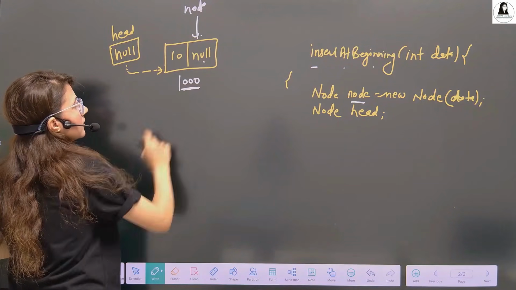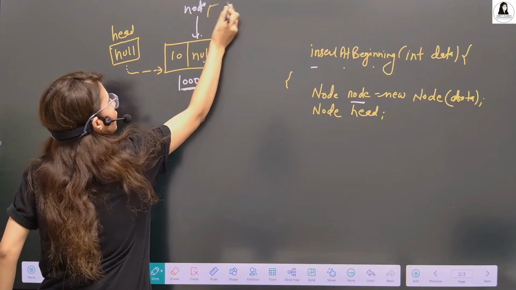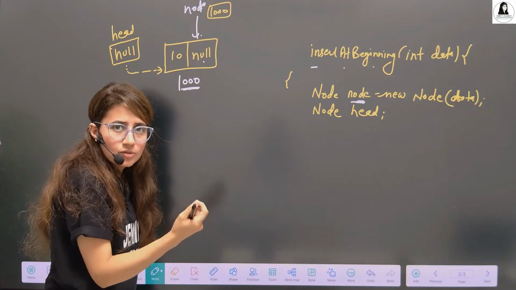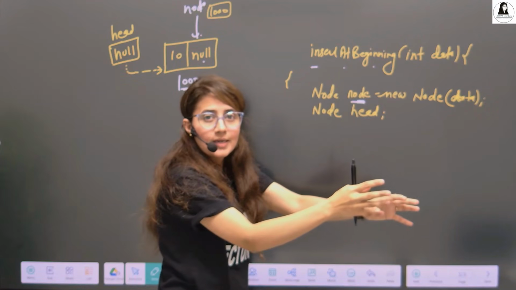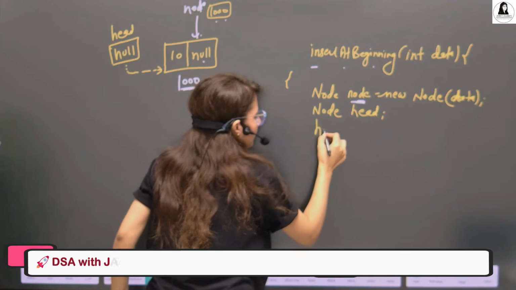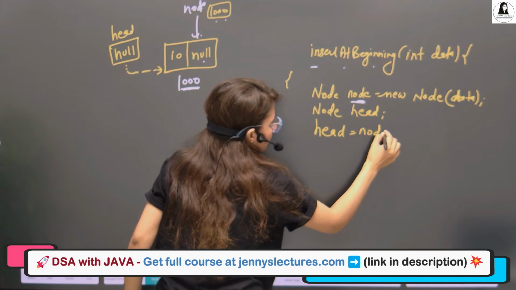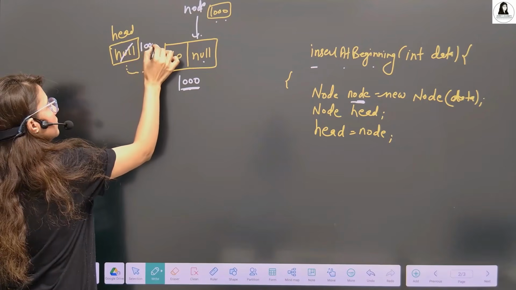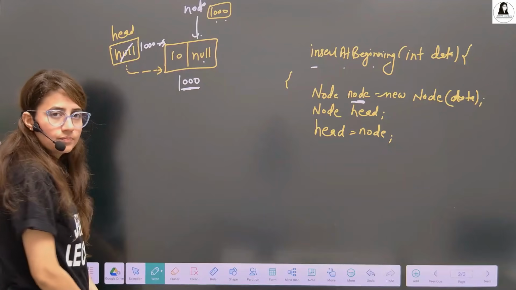From where will you get this 10,000? Obviously, in node I am having 10,000. No? I have created this node. So this node is a reference variable which is in stack. This actual node is in the heap having some data, and the reference to it is what this node is having. So in node we are having 10,000. So just assign, we can assign head is equal to node. That's it. So if you assign head is equal to node, it will be 10,000, and it will be pointing to this. Now we are done. I guess you are done.